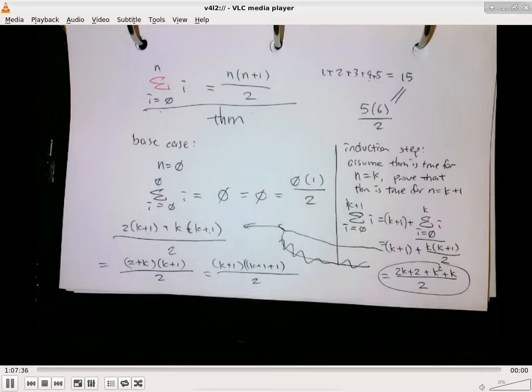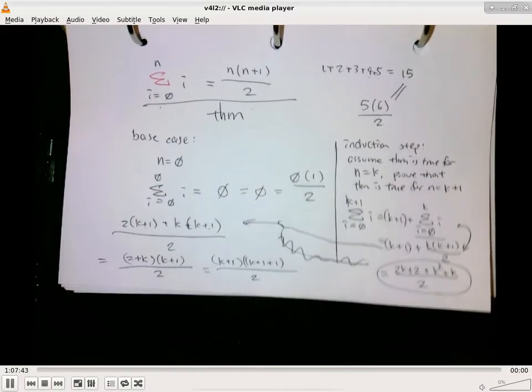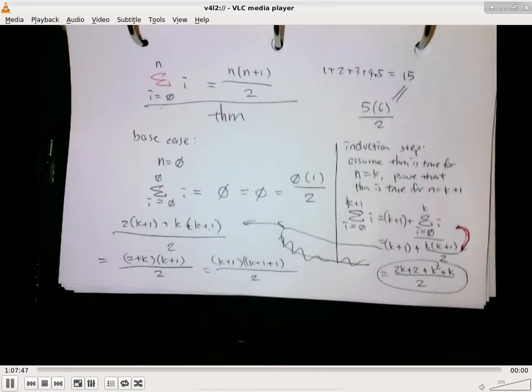But the most important part, the other parts are all just algebra. From this step to this step here is how I made use of the induction assumption. That is the most important part. So in the exam, what you need to do is to tell me what is the base case. The base case typically is really easy to prove because it's one extreme of the range where the theorem applies. Just pick one end, usually when n equals 0 or 1. The induction step is the tricky one.